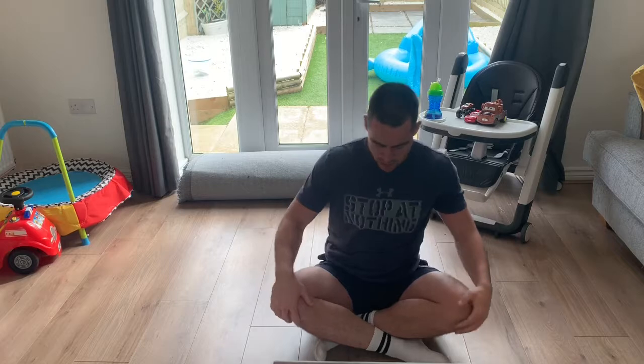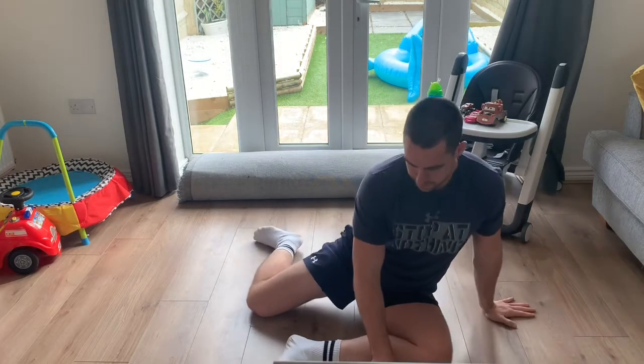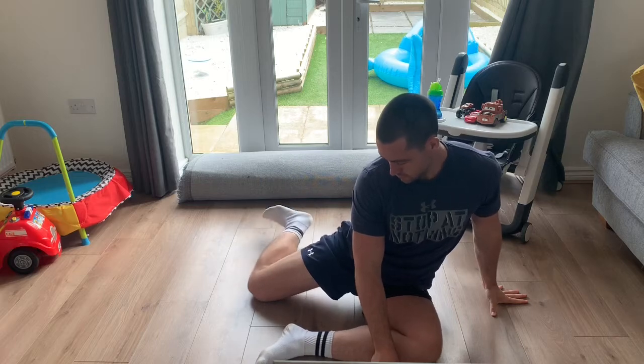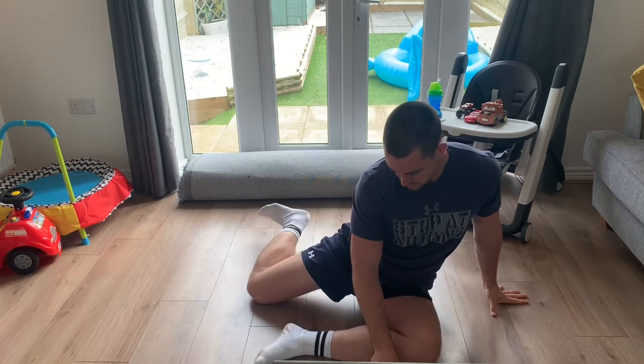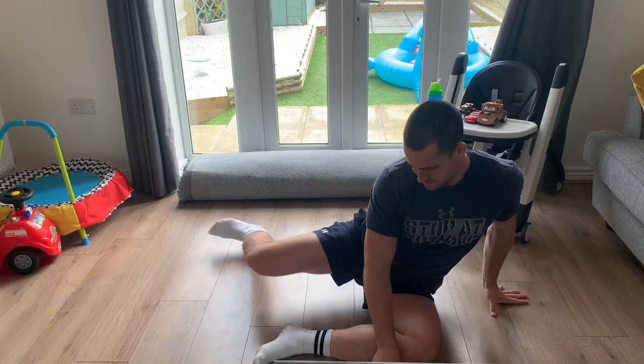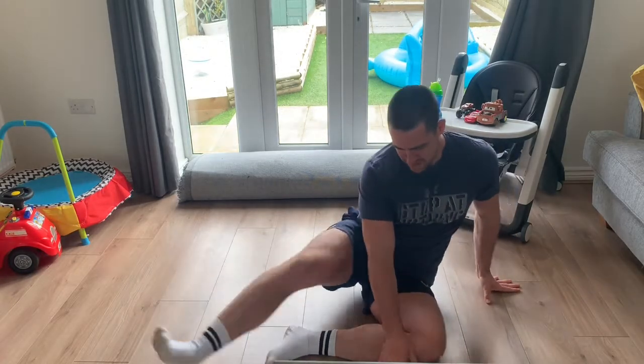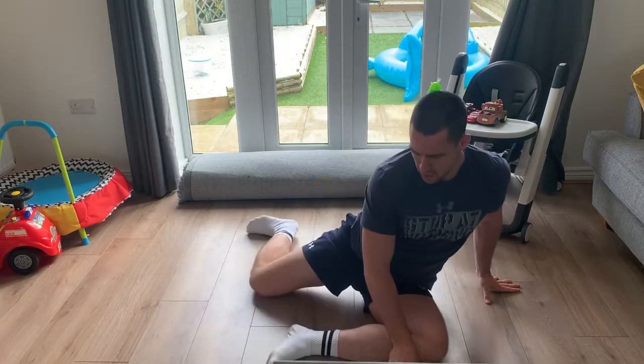Good. Once you've done that then, guys, all I want you to do is get into this 90-90 position with your back foot, keeping your knee on the floor. I want you to do 6 quick lifts, okay? So you're going to lift your foot off the floor 6 times and then wrap it around in front of you. So it's straight in front and then back to normal. Straight in front, back to normal.